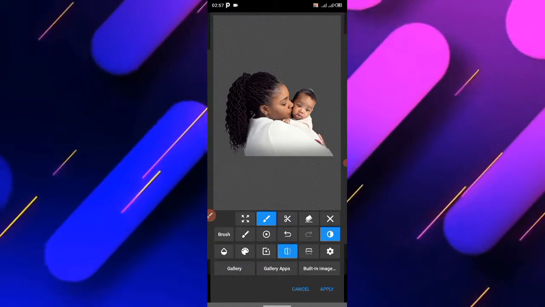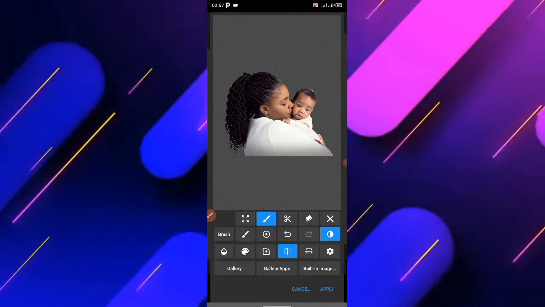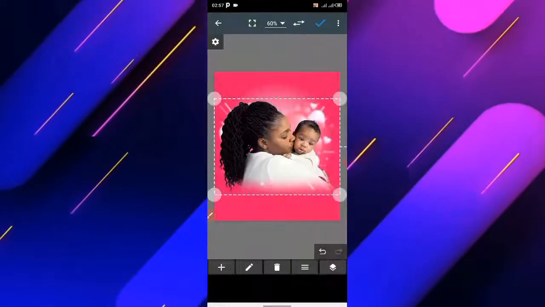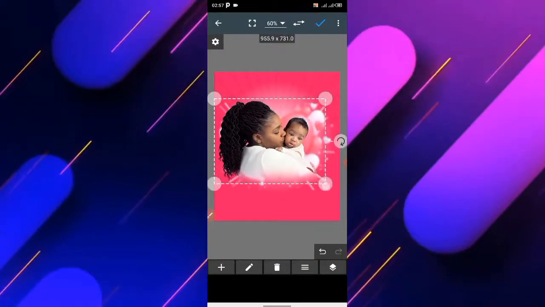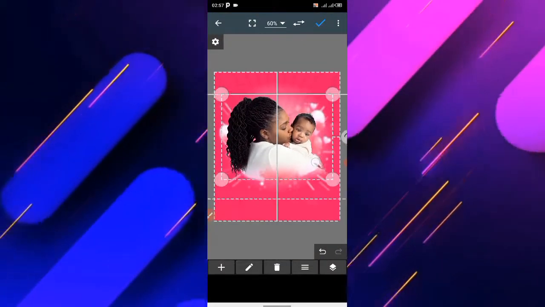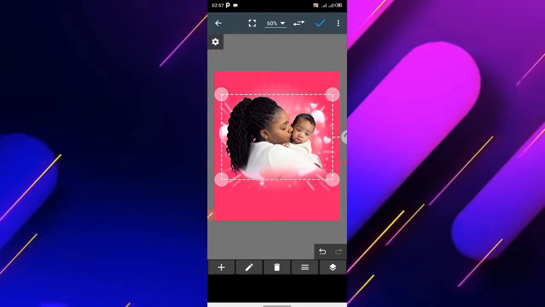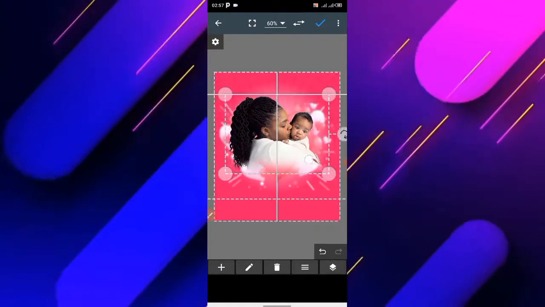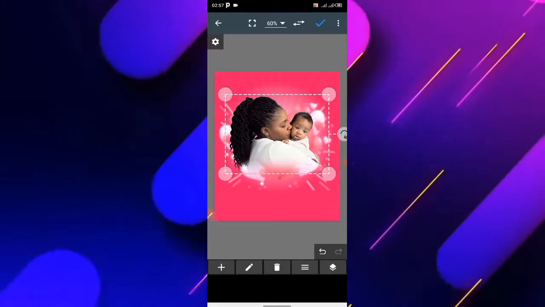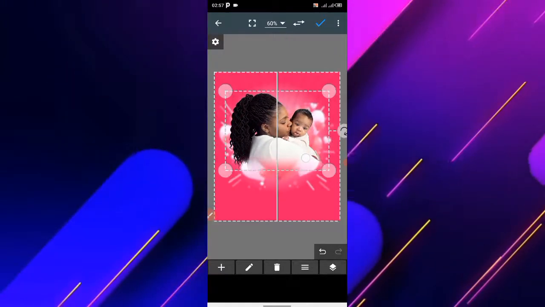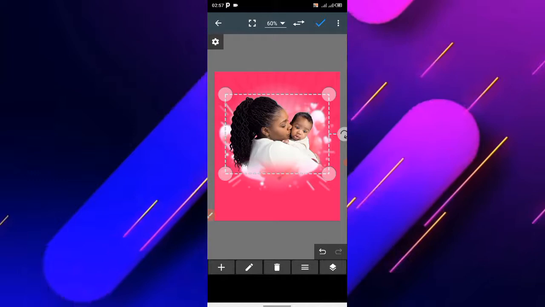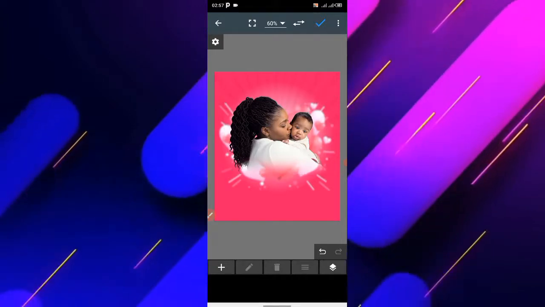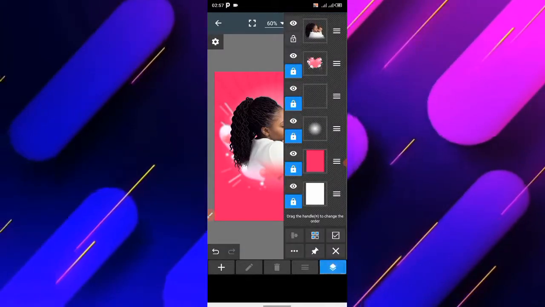Then after that, we apply, we reduce the size a bit. I think this size is okay. Let's reduce it a bit. Then we lock it up.